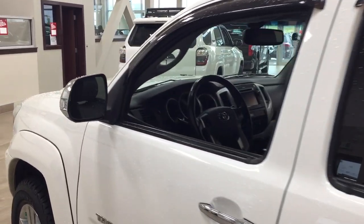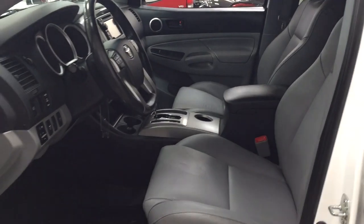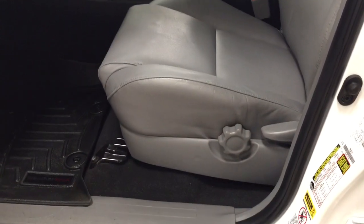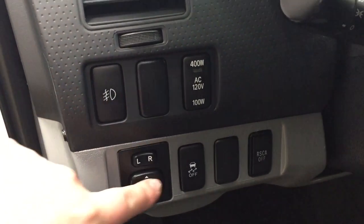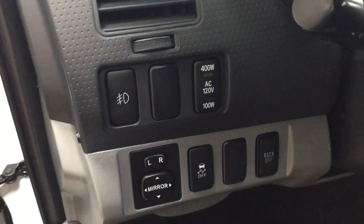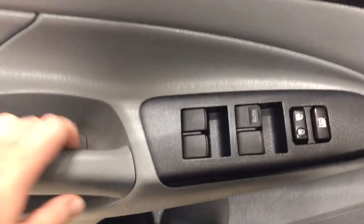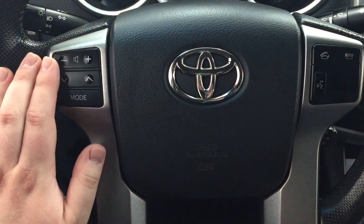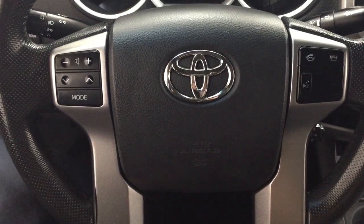We're going to start by taking a look at your front dash as well as your front seats so you have a better idea of how much space there is. You have light grey leather seat surfaces with driver lumbar support. Over on your left-hand side you have your mirror controls, traction control on and off, and the on/off switch for your rear cargo power outlet. On the inside of the driver's side door you have your window locks, power locks, and window controls for both front and rear windows. On the steering wheel you'll find volume controls, seat function mode select, Bluetooth, voice recognition, and cruise control.